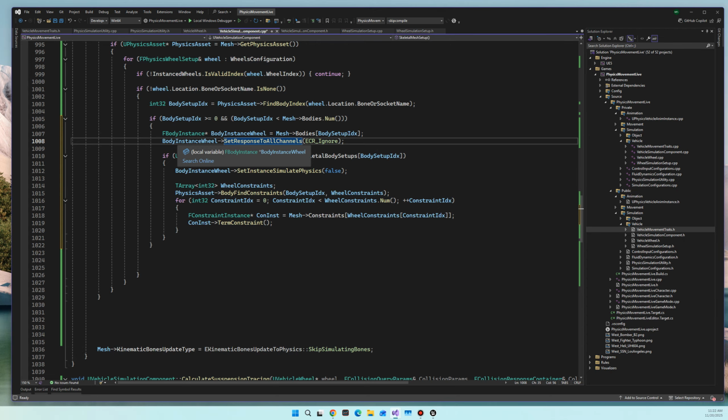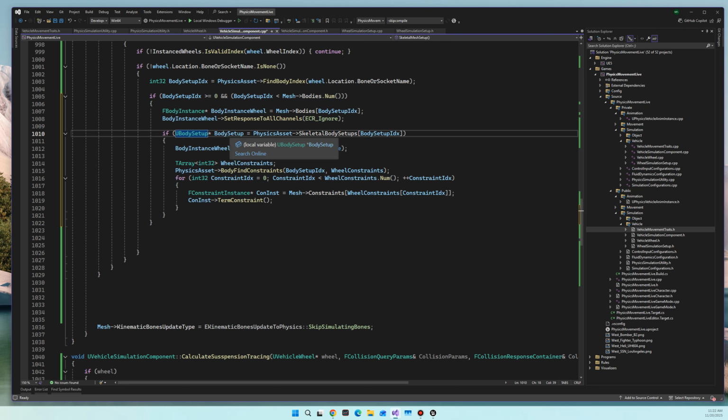Do this body instance wheel, set response to all channels. We're just going to tell it to ignore. If there's a channel in there which is set to collide, we're going to reset it to ignore. Then we iterate through the physics asset by the IDX number and set the instance simulate physics to false.